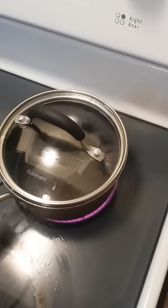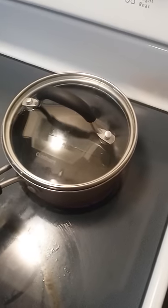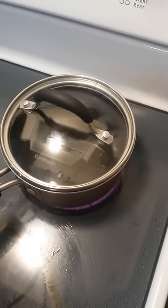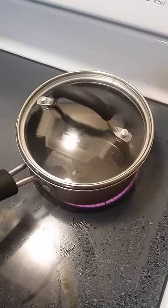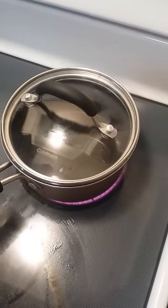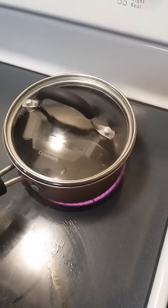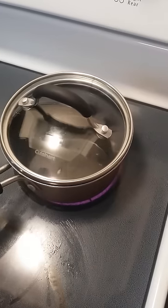I let that one popcorn pop, and that lets me know that the heat is hot. Then I add the rest of the popcorn. You don't want to add the popcorn before that, because if you do it tastes nasty from sitting in the oil. This is how I make my popcorn really good — a lot of people love it and ask me to make it. I call it my movie theater popcorn.